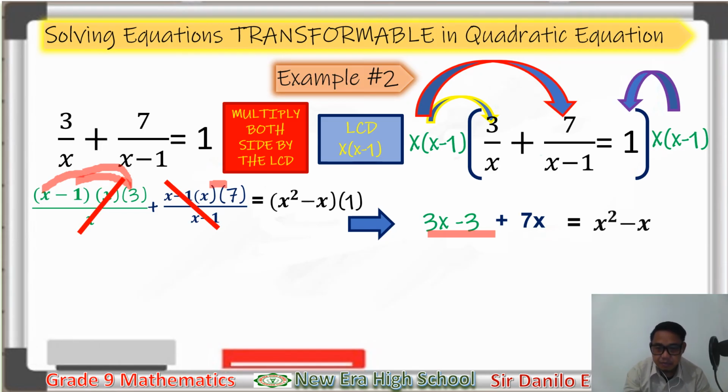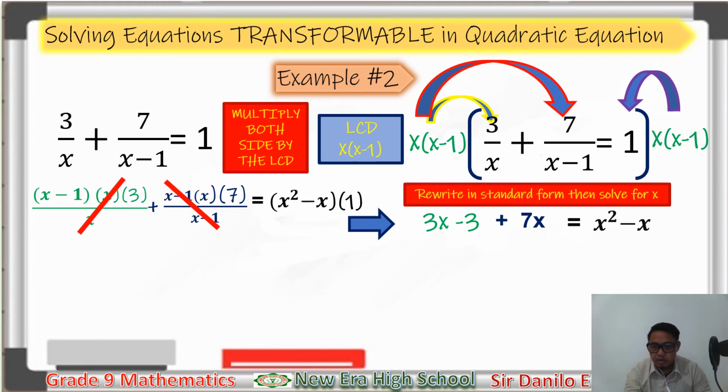And then, just combine similar terms. Pag ganyan, i-combine na natin yung mga similar terms. Ano ba yung dapat i-combine dyan? O rewrite standard form kapag may kaparehas. Like this one, pwede natin ito i-combine, pwede itong i-combine si 3x tsaka si 7x. That's 10x. Ito, ililipat natin sa kabila yan. Diba? Magiging ito x squared.